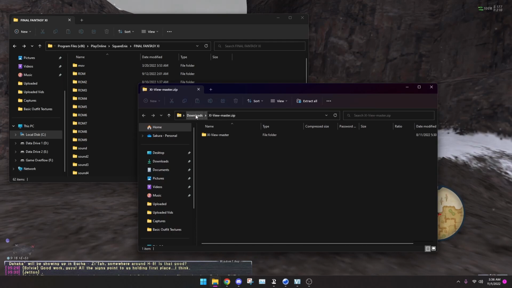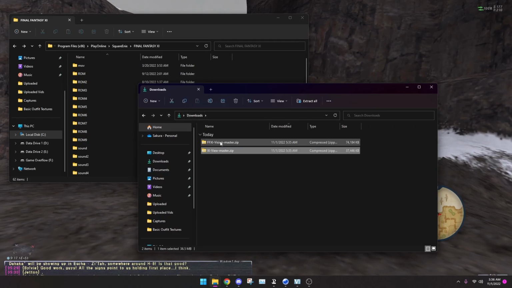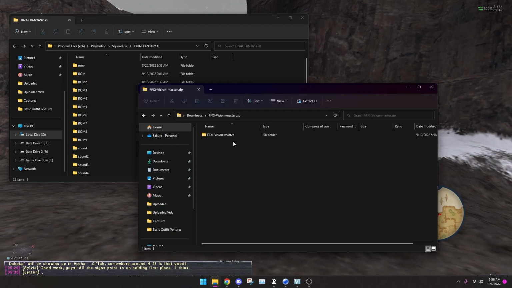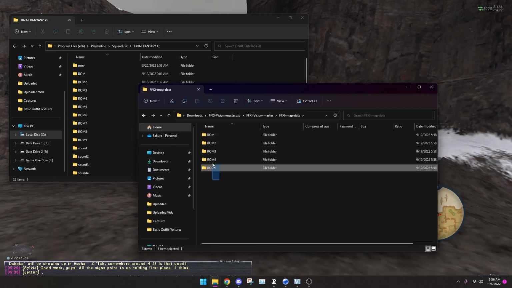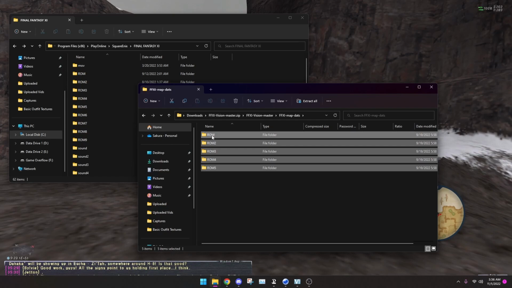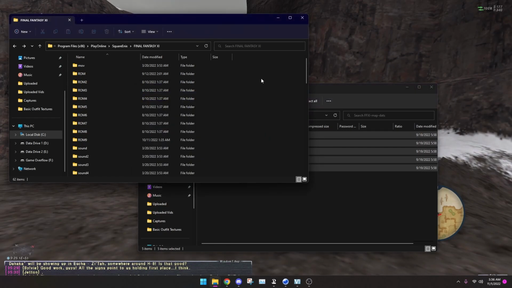Now, you want to actually do Vision first. It's the older one, and you want some of the newer, updated files from View to come in over it. So we're actually going to go into Vision first. You grab these five ROMs, copy, and paste.